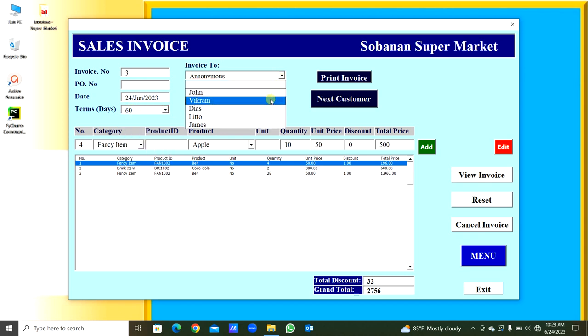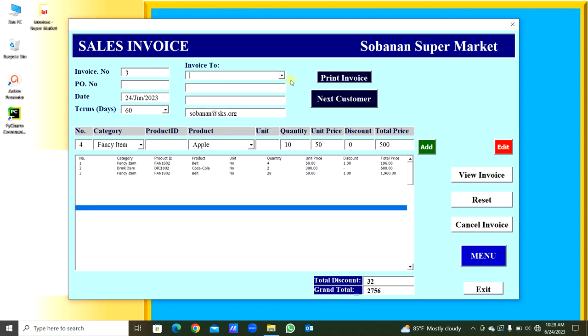From the customer database, we can select any customer, and their details will be here. When we select one of the customers, the customer address, phone number and email will be there. If you are not going to select any customer, then this will be anonymous and the owner's email address will be here. We can change this to your owner's email address.